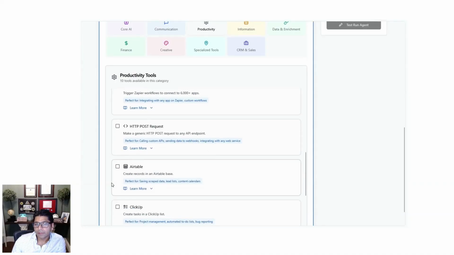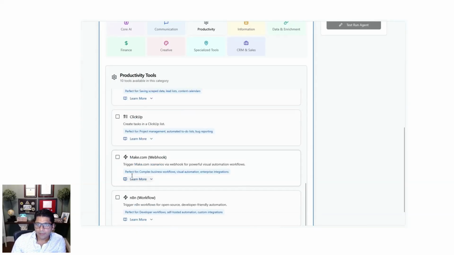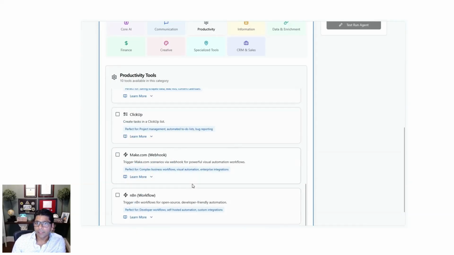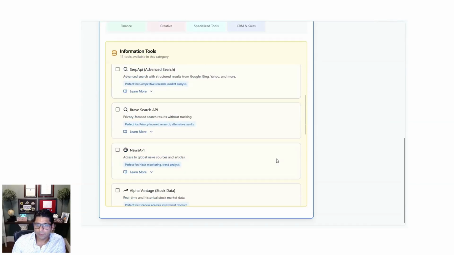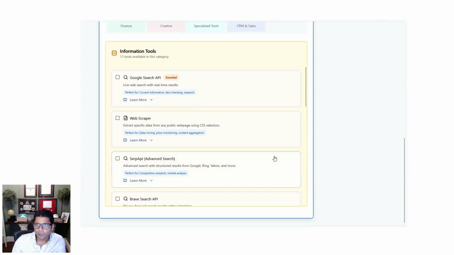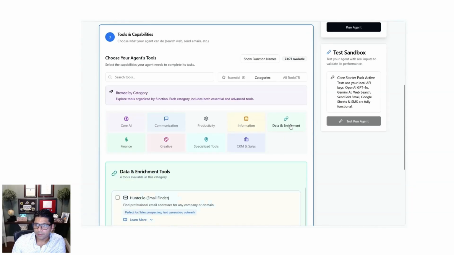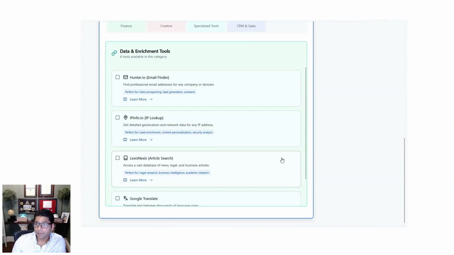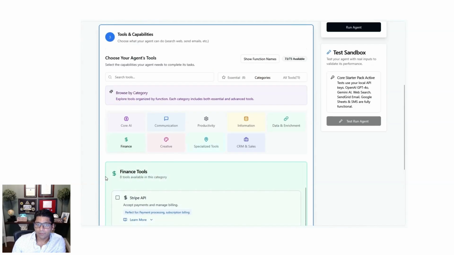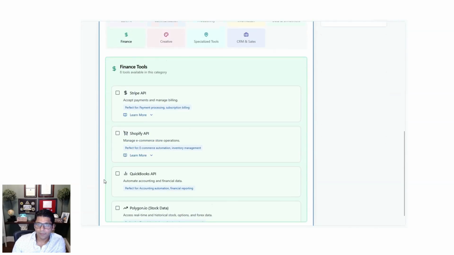Or if there's a tool out there that Agent Rage is just not familiar with, you can use the post request, similar to how N8N does it, if you're familiar with that tool. You have Make, and then you have N8N itself down here as well. And then you have a ton of other ones, informational, Google searches, web scrapers, SERP API. You may or may not be familiar with some of these, but these are the top 73 tools available for you to build an agent that can be very powerful, even in the finance side.